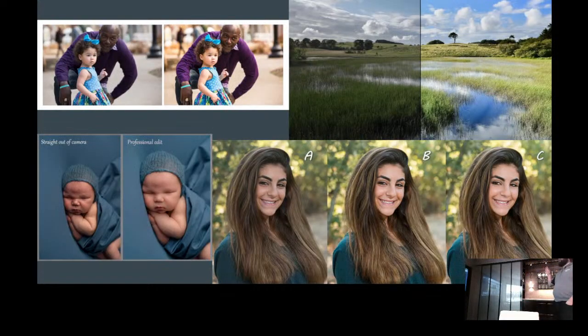Here are some images to see the difference between the before and the after of editing your photos. Typically what you'll see is lighter photos rather than dark. You'll see more color correction, more pop, more separation between subject matter, whether that's foreground and background, or two subject matters in the same photo.